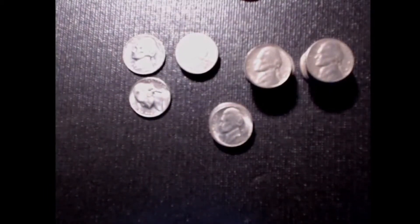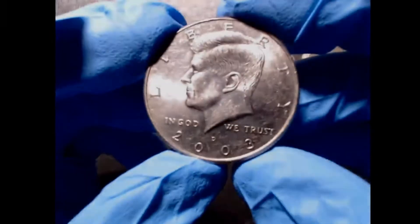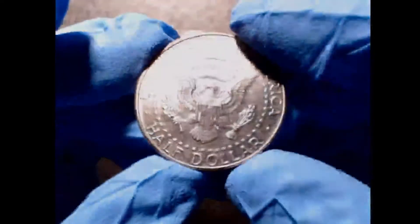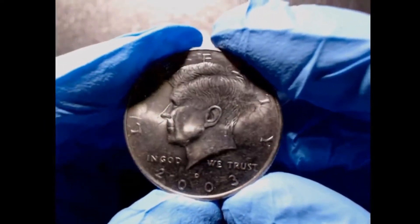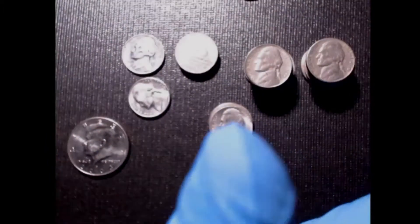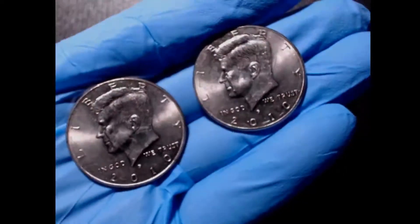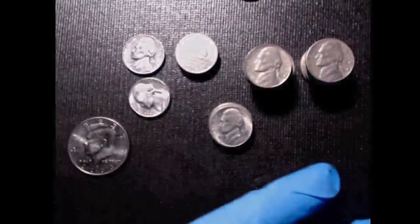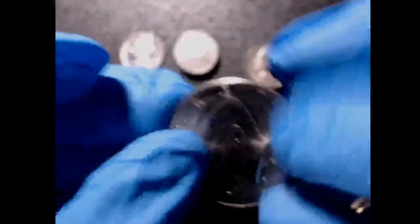The other thing I was able to go through tonight is some half dollars. I didn't find any silver, but I did find some NIFCs — not intended for circulation. Kennedy half dollars from 2002 and forward were not intended for circulation and were minted just for mint sets and collector sets. I found a 2003 Denver, two 2010 Philadelphias, and a 2012 Denver NIFC. I'm super stoked about finding four NIFCs tonight.